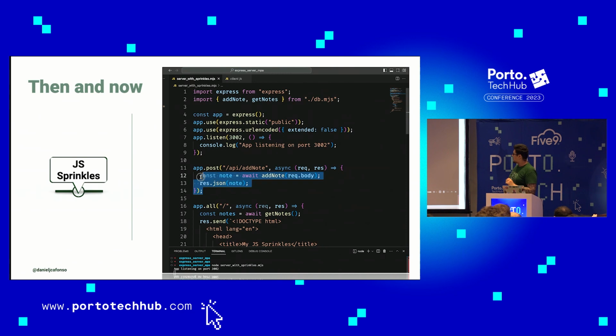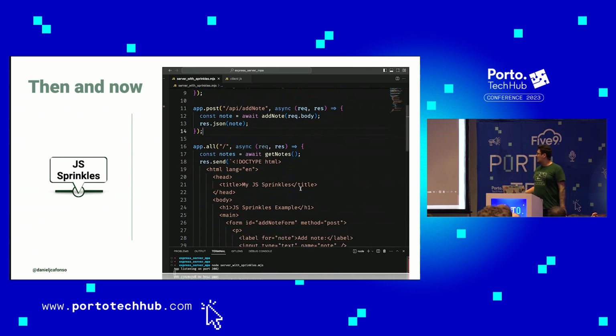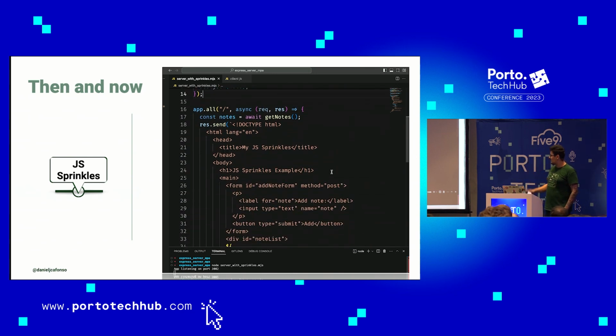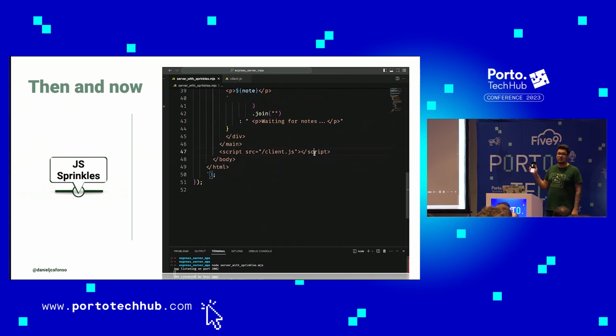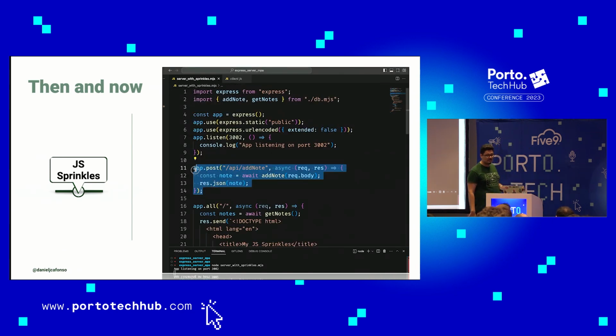Now, for the server, it's pretty much the same thing, but now we started having some routes. Every time there's a post, we have a route to take care of the post. Every time there's a get, in this case we don't have it configured, but now we need to add something in our HTML. Our HTML needs to know that we need to load this client. So there's the script tag that's going to tell the browser, hey, load this client JavaScript file every time we load the page on the browser.